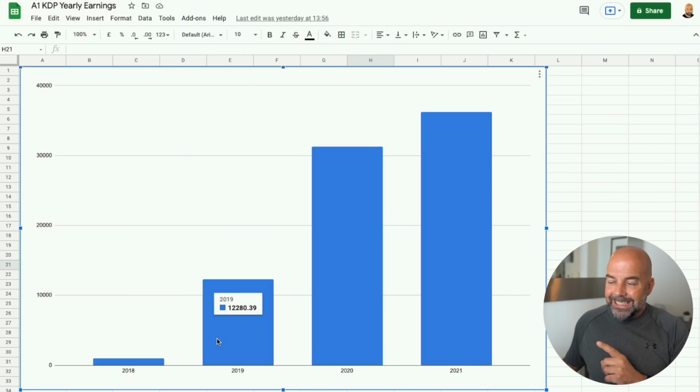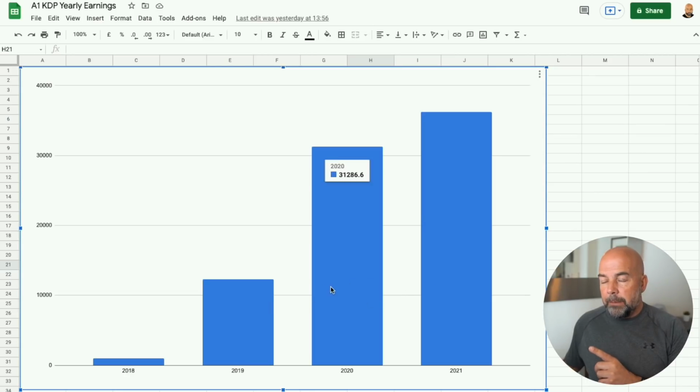Again, that may not sound like a lot, but what I want to show you is that from producing books and creating income on Amazon, it's consistent and has been increasing year on year. In fact, if I look at each month this year and compare it to the same month last year, each month this year has been higher than last year.